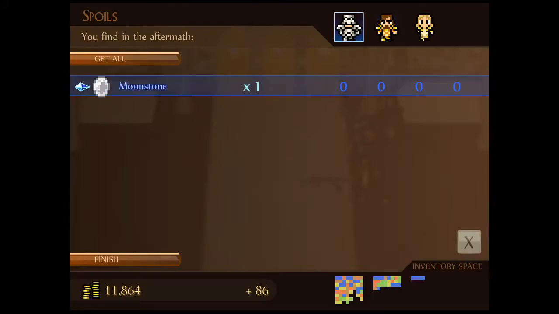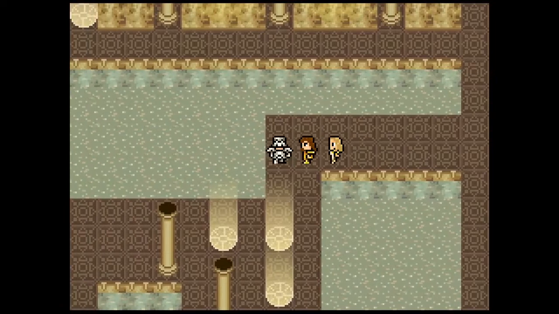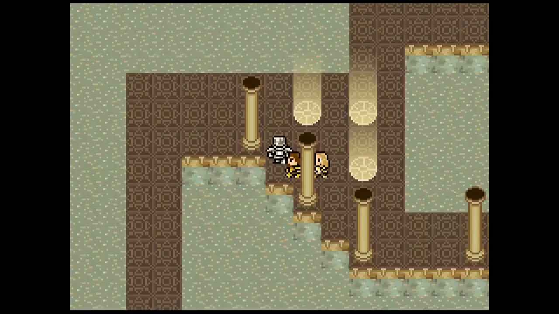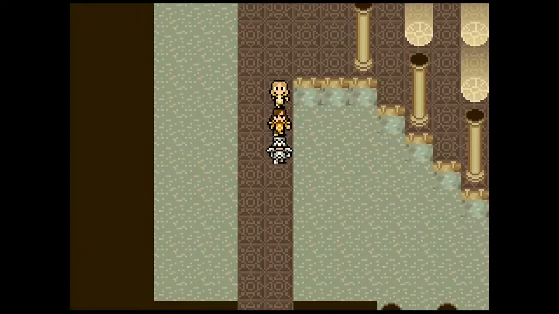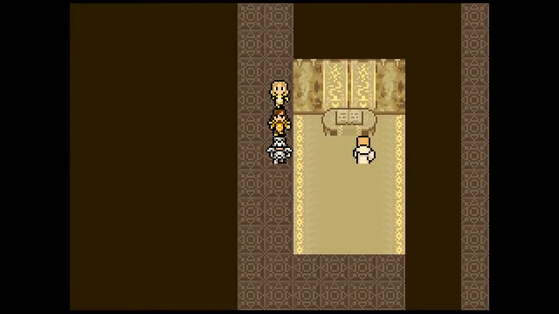Okay, and we got another Moonstone. That is the type of stone that we put on Mardek to learn that regen ability. So, it seems like, based on the description at least, that it was not something that's particularly rare. I think it's going to be a reasonably likely drop to get from some of those enemies that we're going to encounter fairly often.